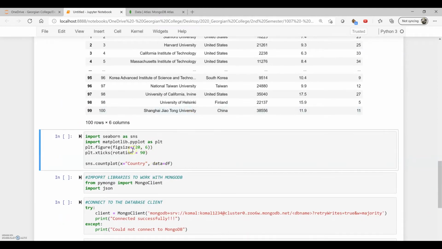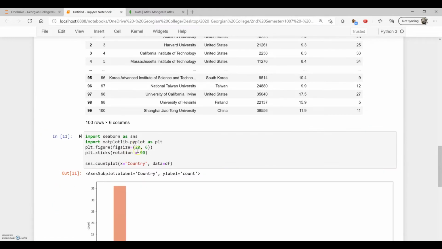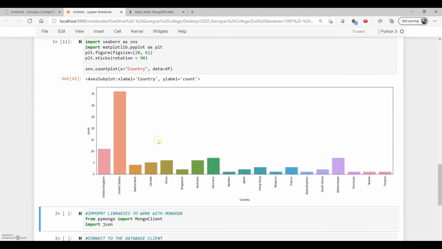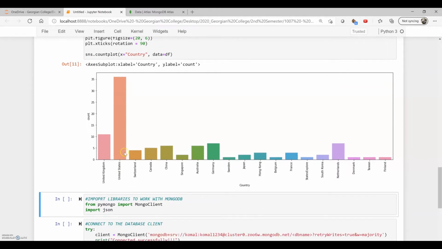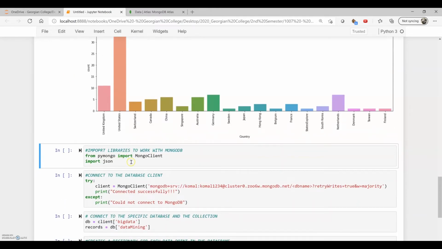And we wanted to check which country has the highest number of top ranking universities in 2021. So if I run this, it creates a Seaborn count plot, and this shows that United States has the highest number of top ranking universities, which is not surprising at all.